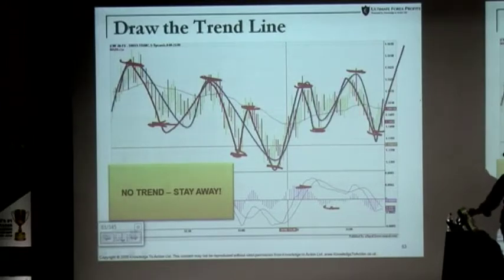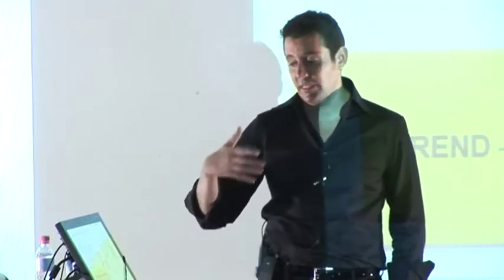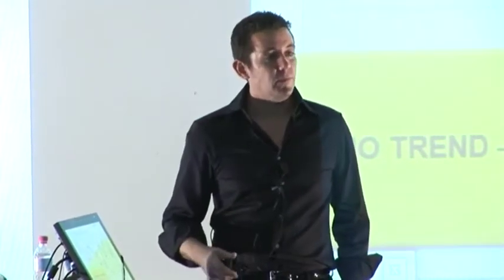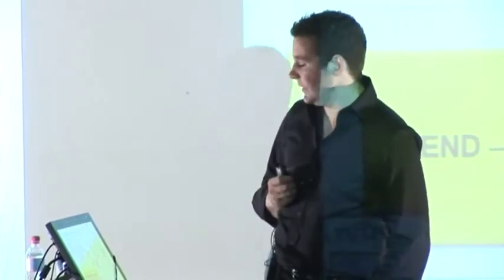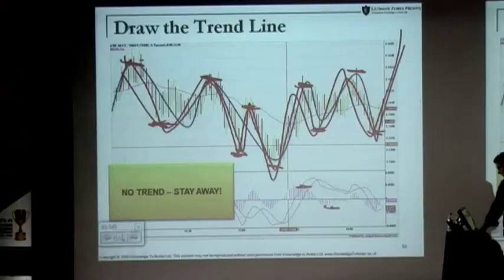So there's no consistent pattern. They're a bit lower, then they're a bit higher. And if you just draw the line through them, we can see that all we're really looking at here is just a reversal of movement. It's not even a consolidation, it's just a sideways movement. But it's so easy for the brain to go, that looks like it's going down more than it's doing anything else. That's not true.